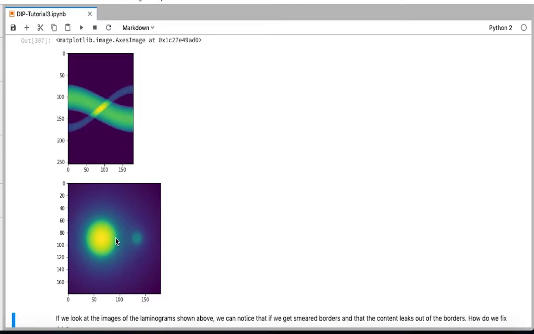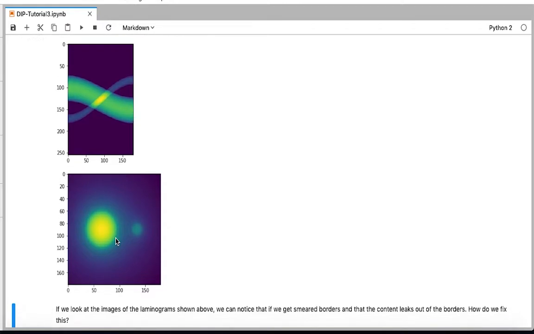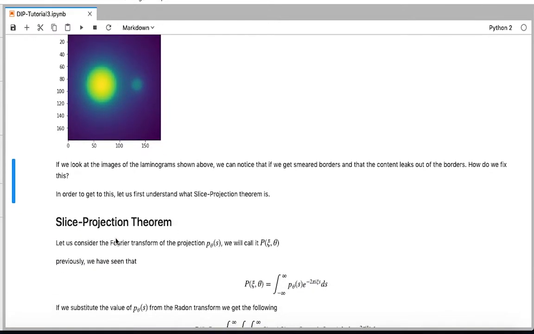but what if in the abdominal region you have a lot of organs which are very close to each other? Once you reconstruct it this way, one shadow will go onto the other one, and it will totally get occluded. So we are doing something wrong here. We'll see what it is.